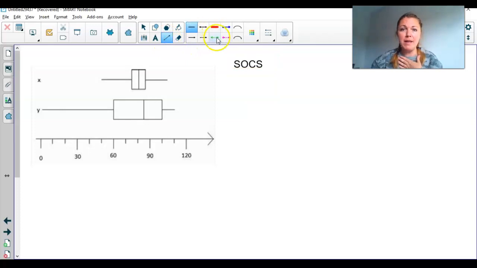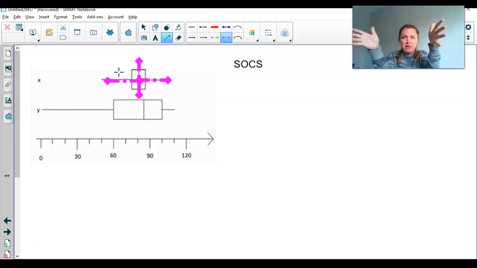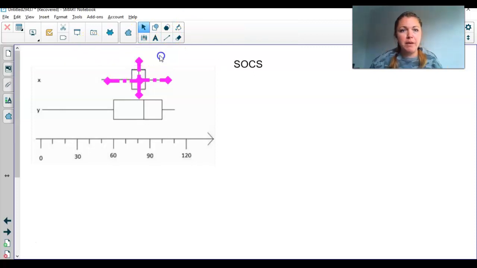In my opinion, the best way to think about this is you look at the median, okay? And then you go all the way out to the tails, and you fold it in half in your mind. Would it approximately match up? If it would approximately match up, then the distribution is symmetric. Okay, I'm going to get rid of those. So before I get rid of it, let's talk about X. Would you say this is symmetric or skewed? I think that is approximately symmetric. It's symmetric enough for me, at least.